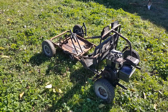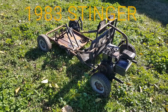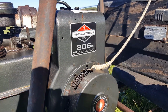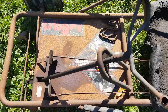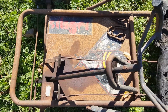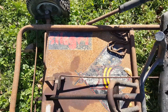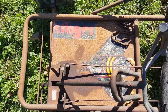This is the first car I ever owned. It's an early 80s Stinger go-kart. It's a 206cc, 5 horsepower at 3600 RPM. This go-kart came with this cool little decal on it. The whole go-kart was painted black. It has this little B decal. It says Stinger at the top. It's kind of cool, early 80s.